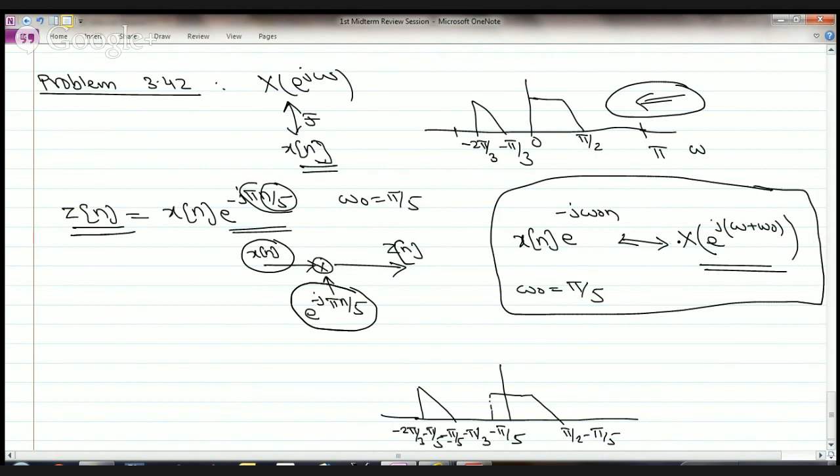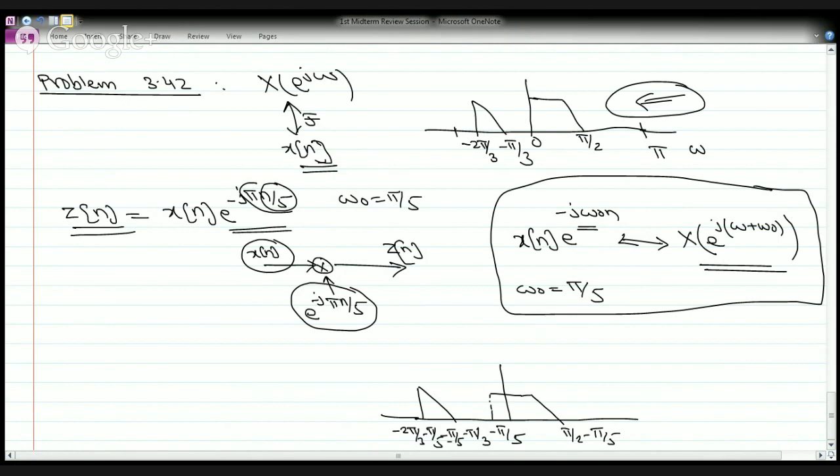Okay. What this means is that if you multiply something with a complex sinusoid, your spectrum just gets shifted either to the right or the left, depending upon the value of the frequency. So in this case, our frequency is negative, it gets shifted to the left. Okay. And that's then the answer we get, and there is no other answer to that.